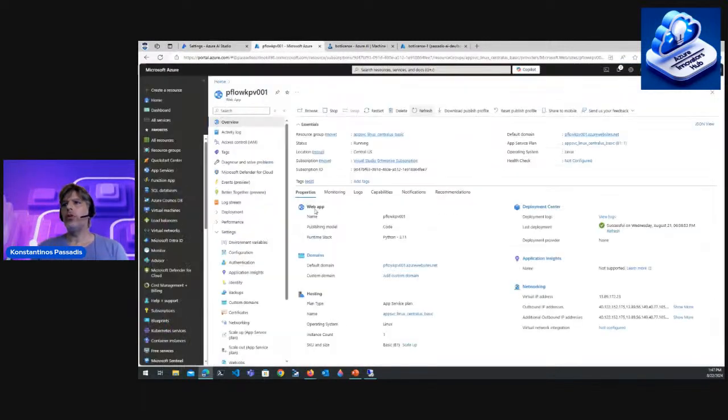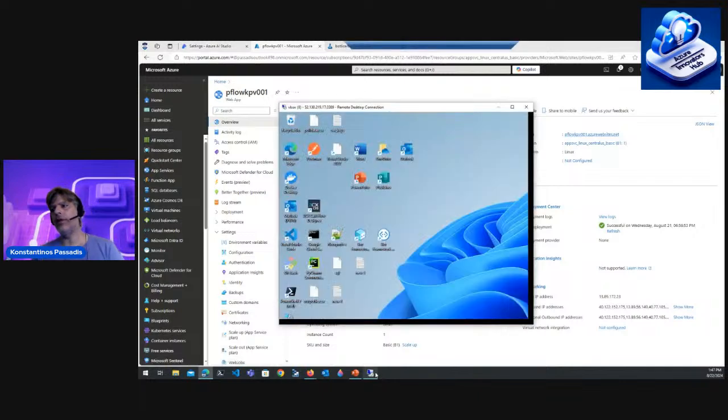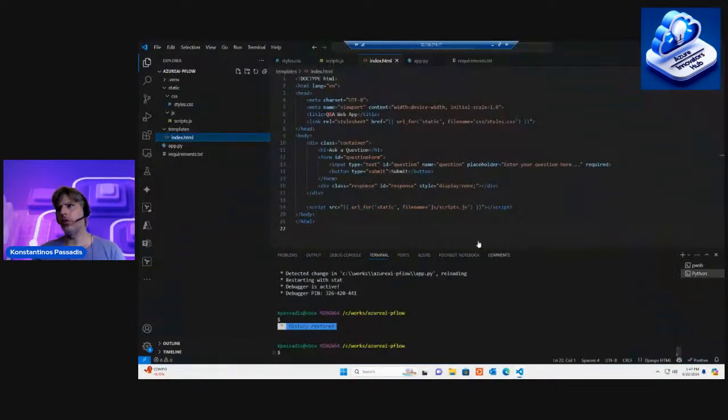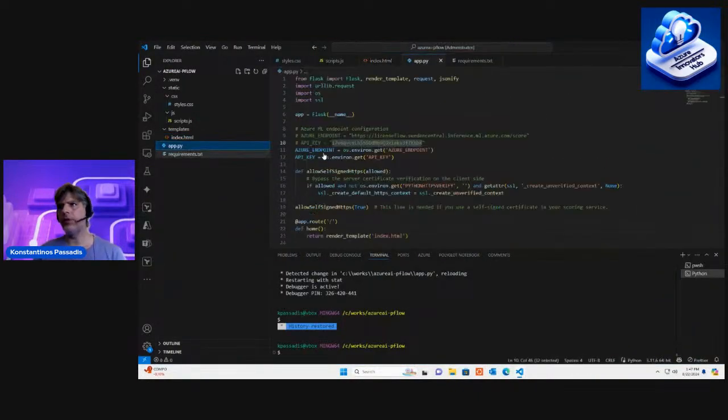Back to our resource group. If we want to have a look, this is our application. When we are given this application, we're given the code directly from our machine learning deployment, the endpoint deployment that we are waiting for it to build. We are given this type of code. This is for Python, right?